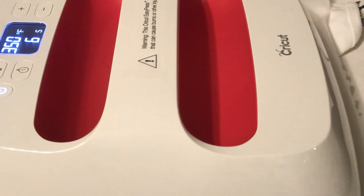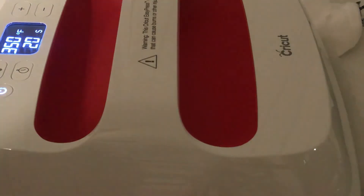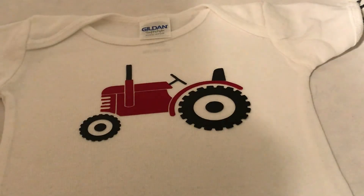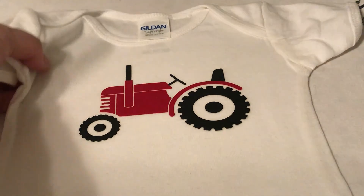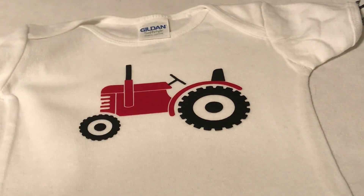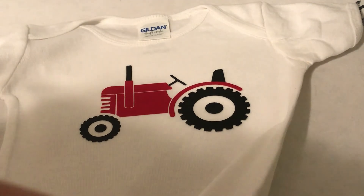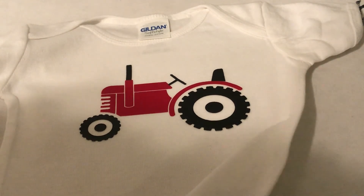The video for the smaller one — the reason why I deleted it is because I kept trying to peel it while it was hot and I was ruining it, and oh my gosh, I was losing my mind. So now it's all on there nice and crisp and clean, and the shirt is really hot. I'm going to go ahead and turn it inside out — it's actually a onesie, I don't know if you can tell. Let's turn it inside out, thanks to our tip from our great friend Sin.